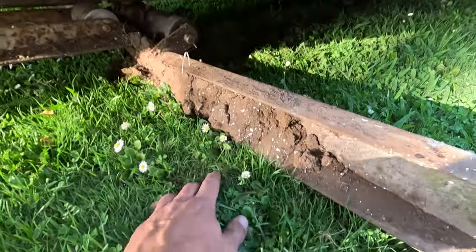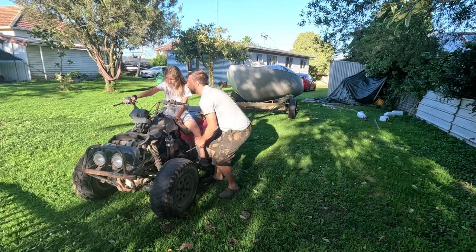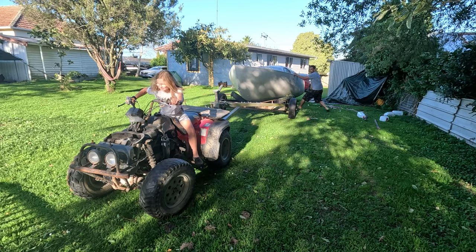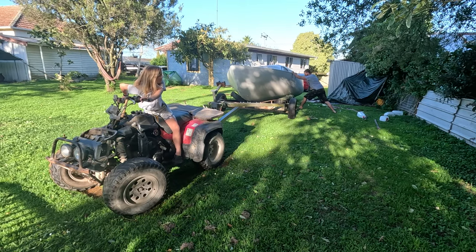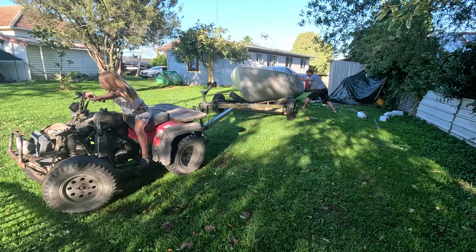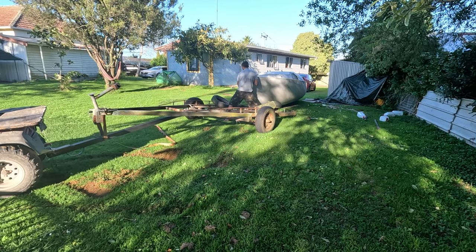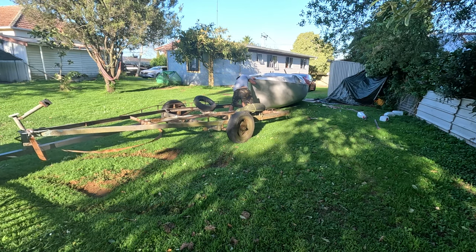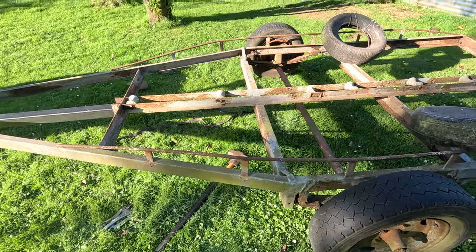The reason why it's hard to pull out is because this is digging into the bottom of the ground, acting like a big brake. So I'll try and tip the trailer down a bit and see if that works. Alright, so the trailer came off alright with a bit of help from Mia.